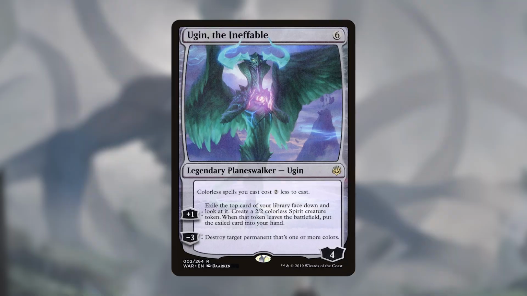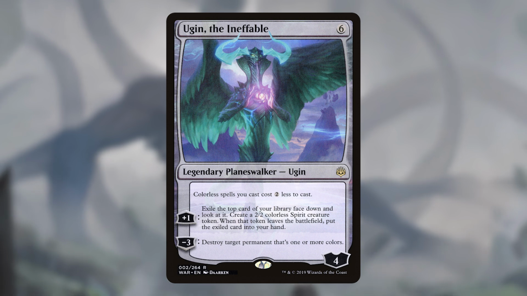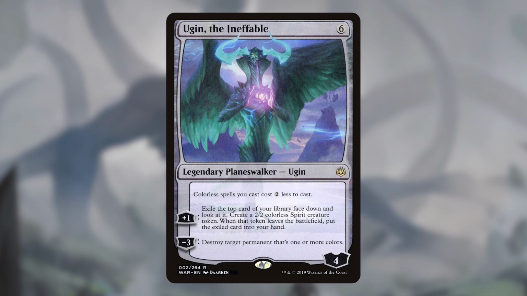Next up is Ugin the Ineffable. It's a 6-cost legendary planeswalker that does everything you want. His +1 creates creatures that when they die, draw you a card. His -3 can destroy any permanent that has at least 1 color, and his passive makes all colorless spells cost 2 less to cast, which is really important when you are casting such big stuff. It's just a card that is going to ramp you, create creatures, draw you cards, and destroy your opponent's permanents, which is really everything you're wanting to do.